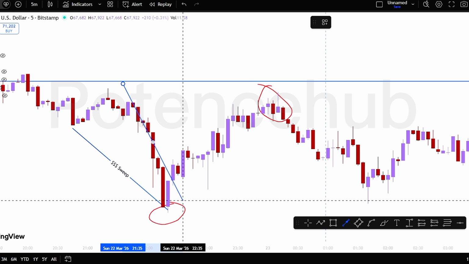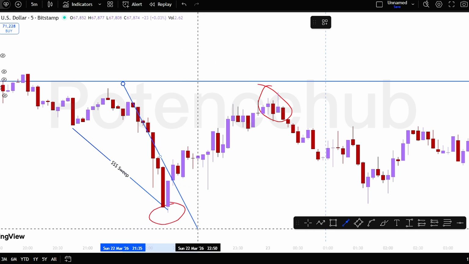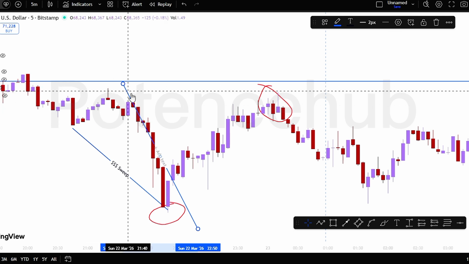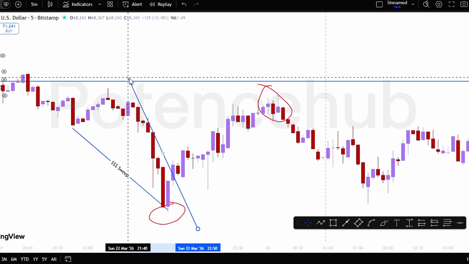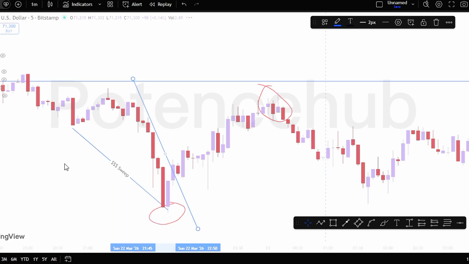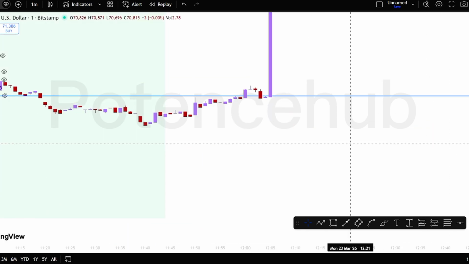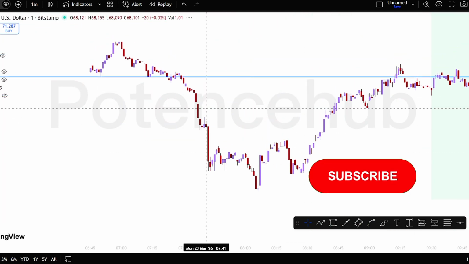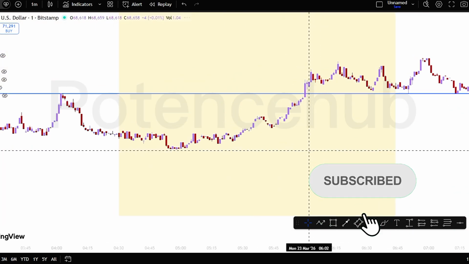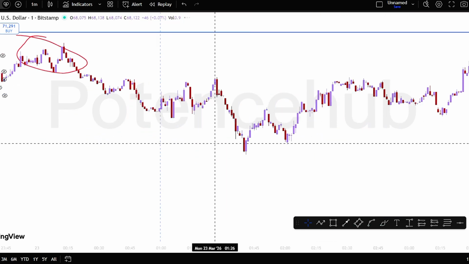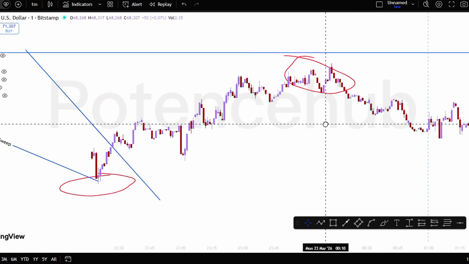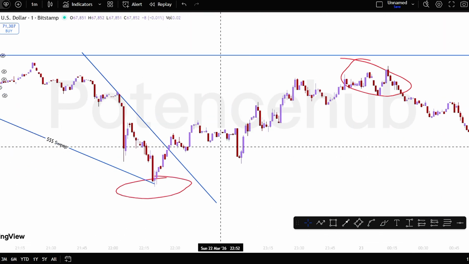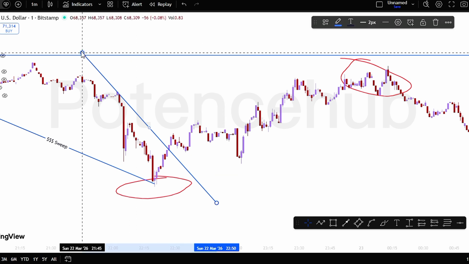I was just playing around this trade, and luckily for me, the market played out possibilities in my favor. That was what happened here. So I just used my trend line, and then, for proper clarity and precision, I went to my 1 minute time frame, and this was what I did.